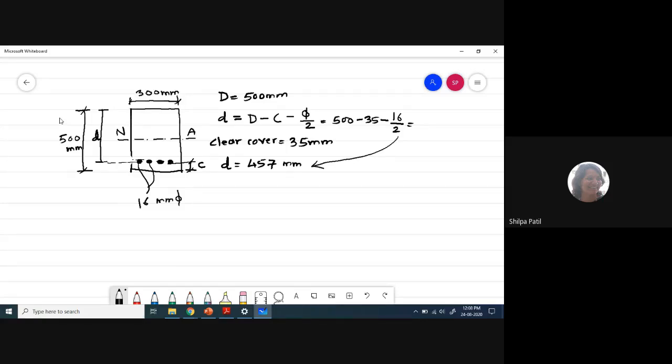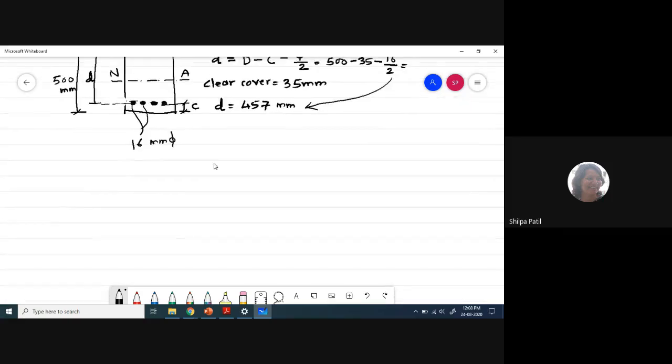Now for that, let me first draw the diagram of a beam. I will simply draw a line diagram. This is my beam, which is supported on a support. Let us consider this is my column. And simply the beam is like this. And this is the second column.